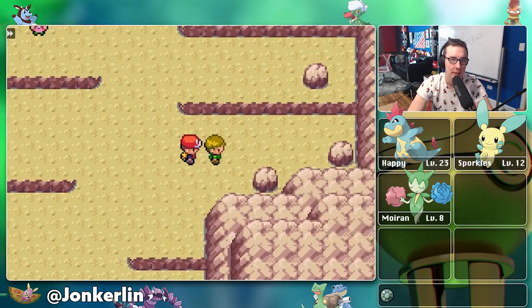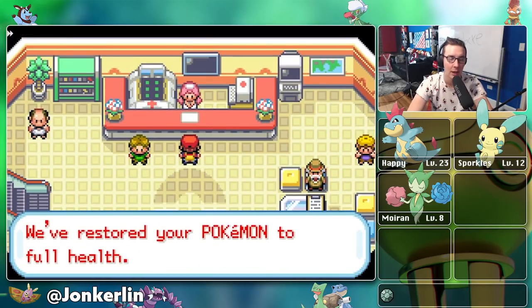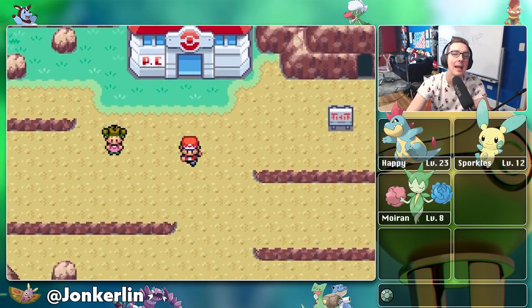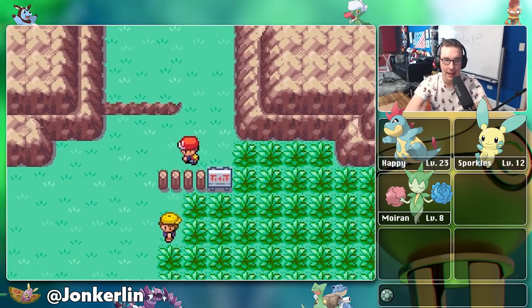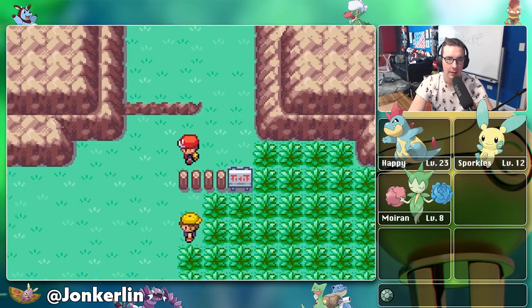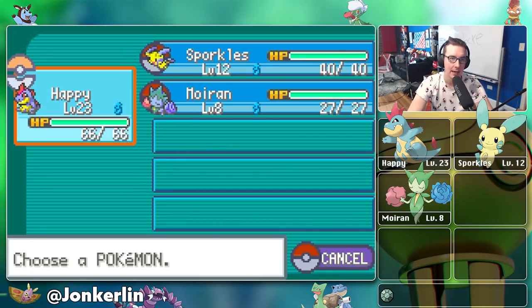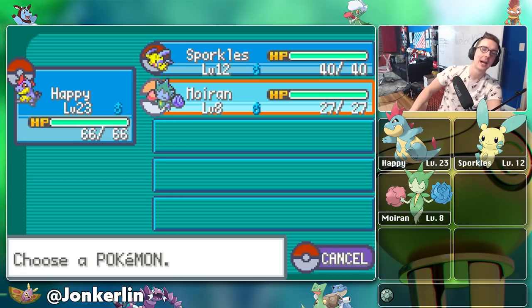There we go. Welcome to the team, Moirin. And now we're going to go to the Pokemon Center and heal you up. Hooray, hooray, hooray. Okay, now I'm feeling pretty good. Now we have electric, grass, poison, and water on our side, and we can catch something else when we get into Mount Moon. The only real downside is that these two are such lower levels than Happy. So I do feel like we should do some amount of grinding just so that they're not totally useless.